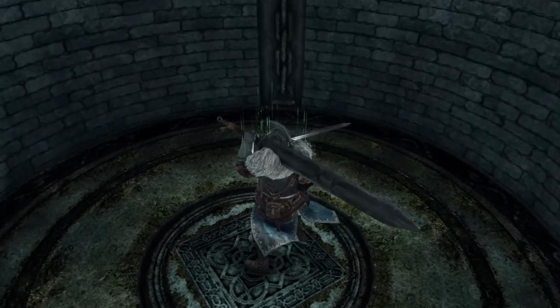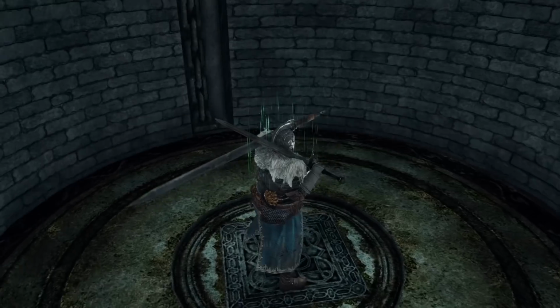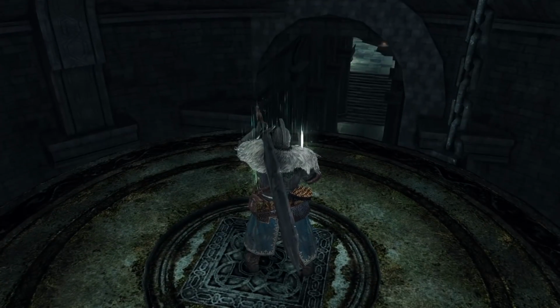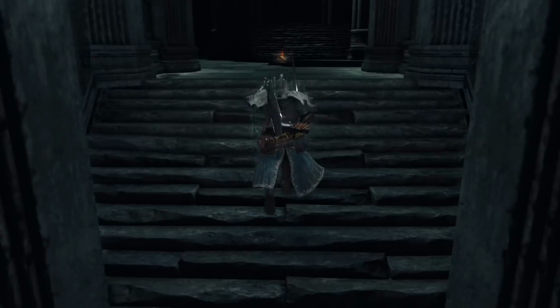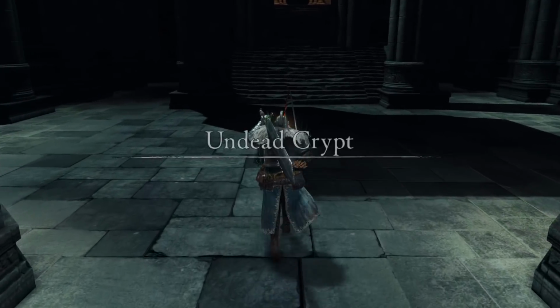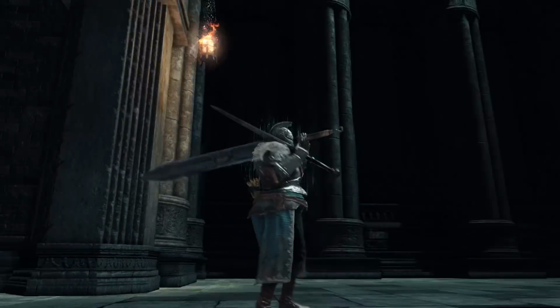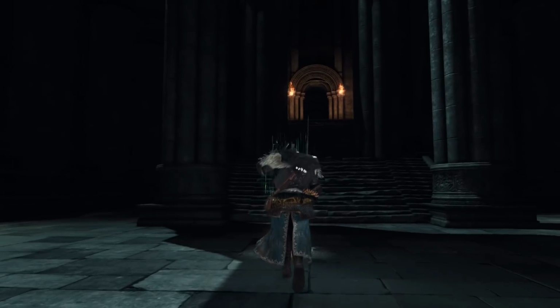Do do do do do. Manamana. Do do do do. Well, there's a bonfire. Ooh, and it's getting dark. Undead crypt. Indeed. Looks more like a castle almost than a crypt, really.